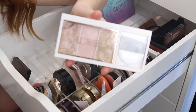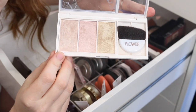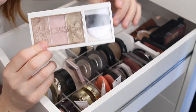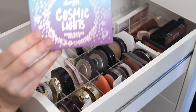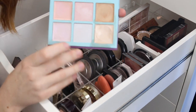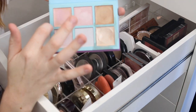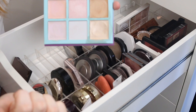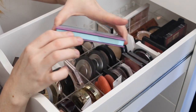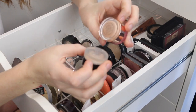I have this Flower Beauty Highlighting Trio. I did use this recently and it was really beautiful — this is the shade I used. These two don't really work for me but I am going to keep it for this shade because it's a nice formula and I'm pretty sure this palette is only about $10, so it's very affordable. Next to that I have this Barry M Cosmic Lights Palette. I'm pretty sure this was sent to me in PR, but the only shade I use is the gold shade and I just don't know if it's worth keeping for the one shade. These other shades aren't my favorite and this one is too dark. It was a very nice product but I don't think it's worth keeping for that one shade, so I think I'll get rid of this one. In the middle here I've got my two by Mecca that I love, so I'm definitely going to be keeping those.